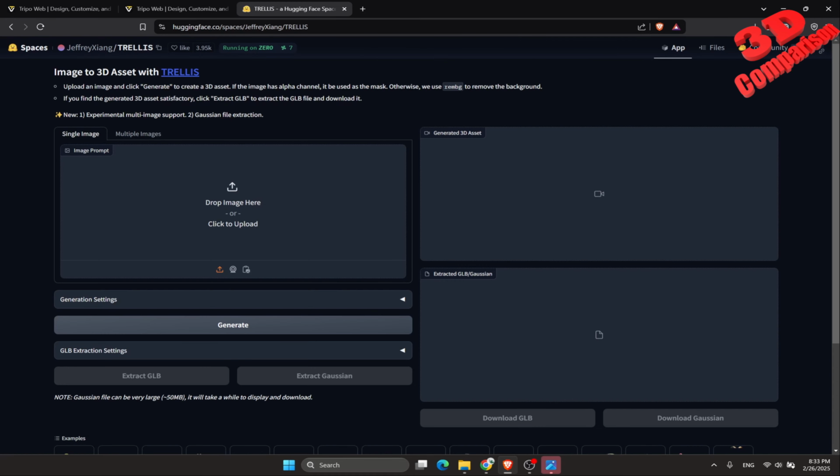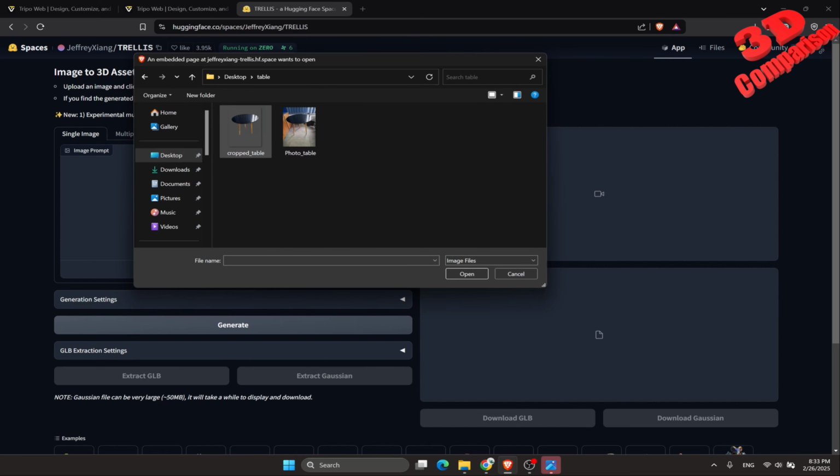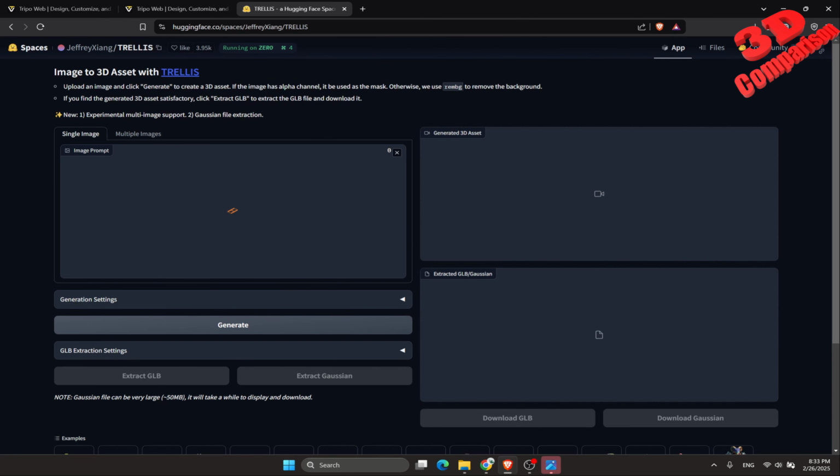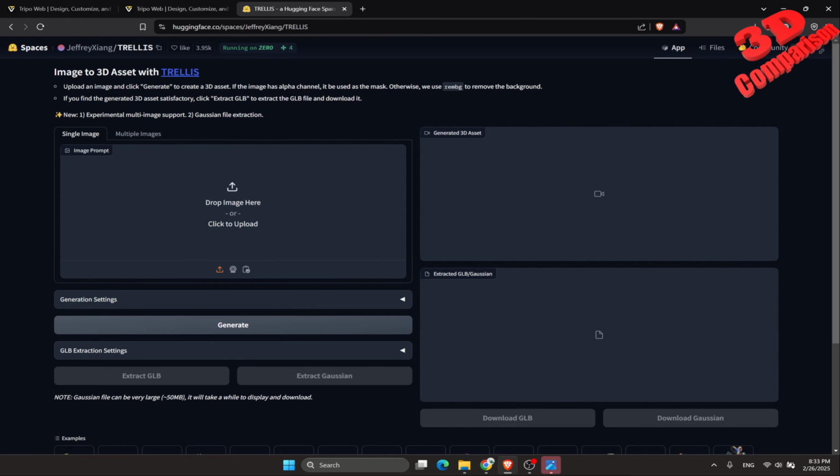Let me just swap it over here. So I will go on to Brave, and I will redo the same input. So we see this being loaded quite slowly in my opinion. So let's have that table. On my desktop table, we have the initial one, which I would like the platform to mask. Again, we see how poorly it did that. So I'm just gonna add the cropped one.